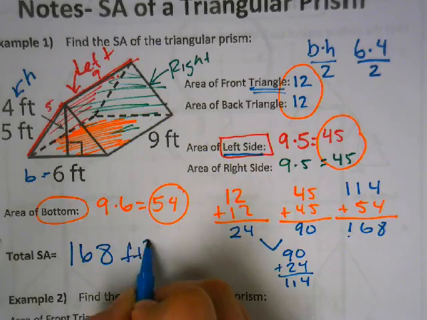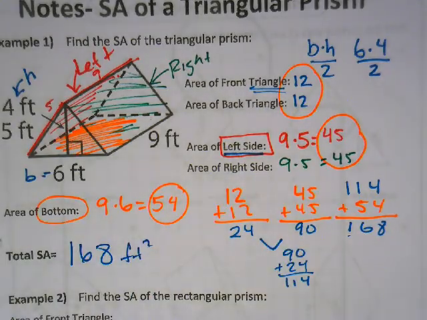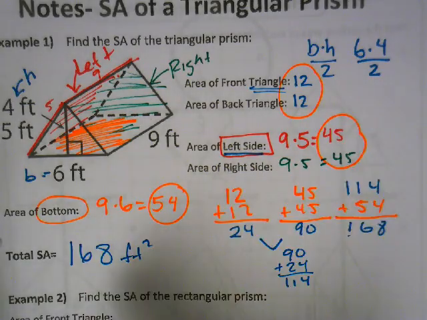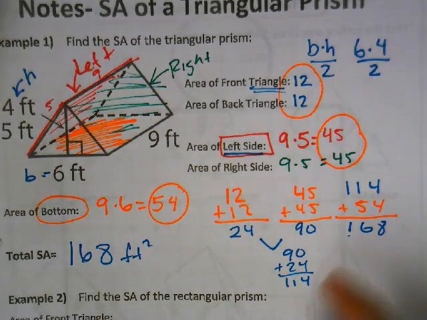Feet squared. Now, the math, it's not very hard. It's just a lot of math and a lot of steps to keep track of, Andrew. This is why we give you scratch paper for your SBAC. You can't keep all of this in your head. You've got to take notes of the numbers that you're multiplying, okay? The math is very easy. I'm sure you can all do 6 times 4 in your head, but keep track of all the numbers.